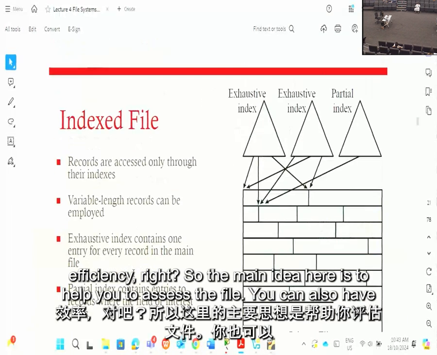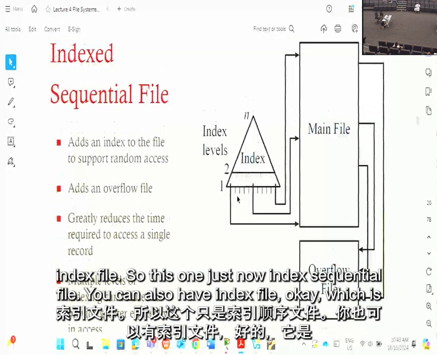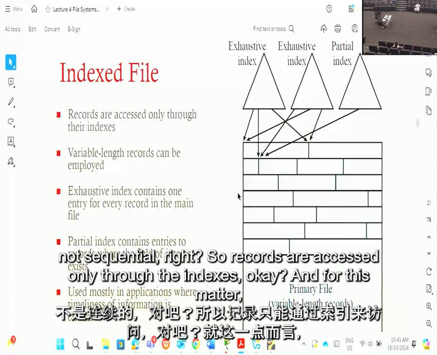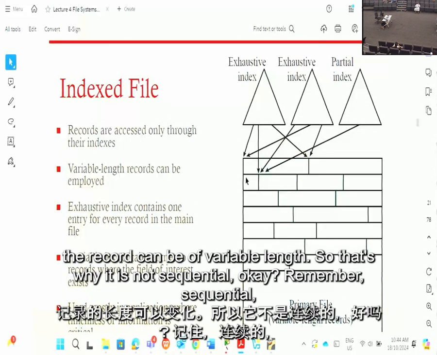So the main idea here is to help you access the file. You can also have an indexed file, which is not sequential, like the indexed sequential file just now. Records are accessed only through their indexes, and for this matter, the records can be of variable length.